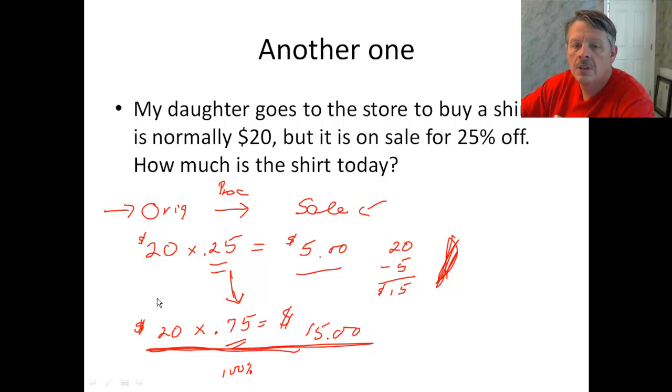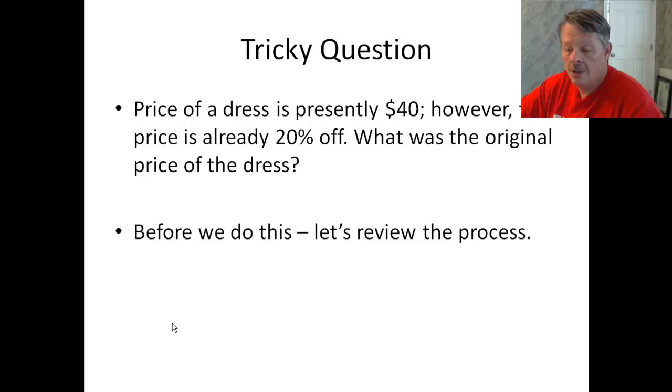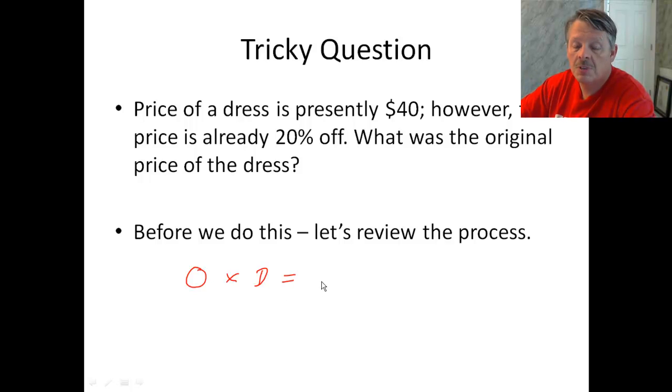Here's our original price. Here's our sale price. And here was essentially the discounted percentage that we're paying. So if I'm given the sale price and I'm given the discount, I should be able to calculate my original price. Now, this means we have algebra to work with. If my original price times my discount, which in my case was 75%, I'm paying 75% of the original price, is giving me my sale price.